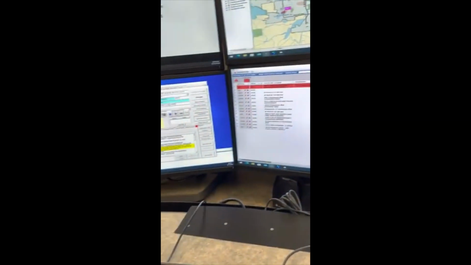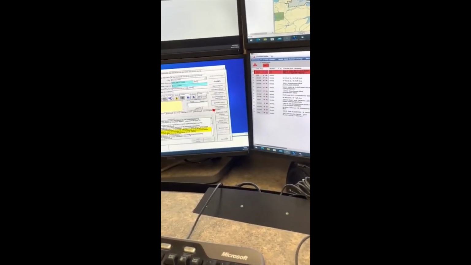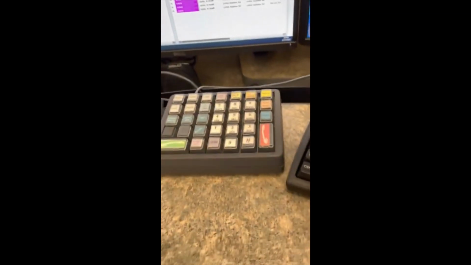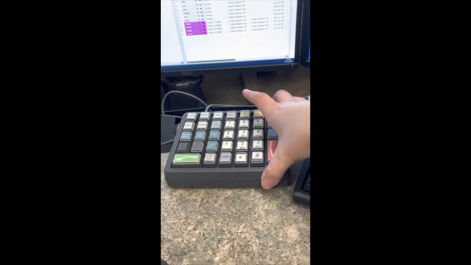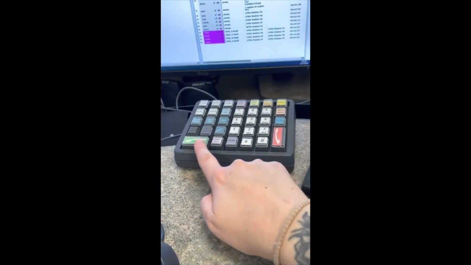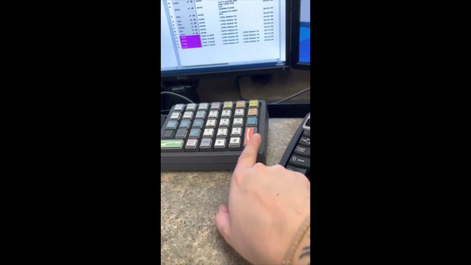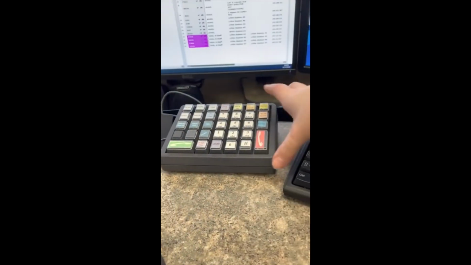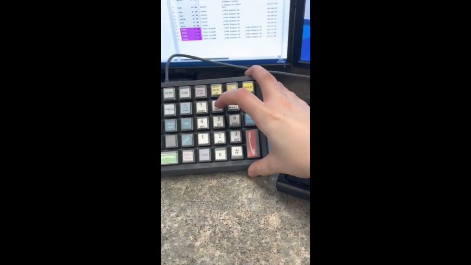Something that I forgot to go over is, do you think I should go over this? Yeah. So this is our answer keypad. We've talked about it quite a lot. This is the main point of us answering phones. The big green button is clearly answering the phone, and then the hang up is the red button. And then we have our normal keypad.